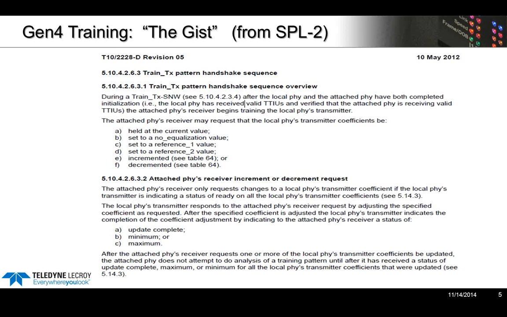So what's so special about this is that we have a brand new way to do this back channel training to make the link stable at 12G. This information unit is called a TTIU for short, Transmitter Training Information Unit.